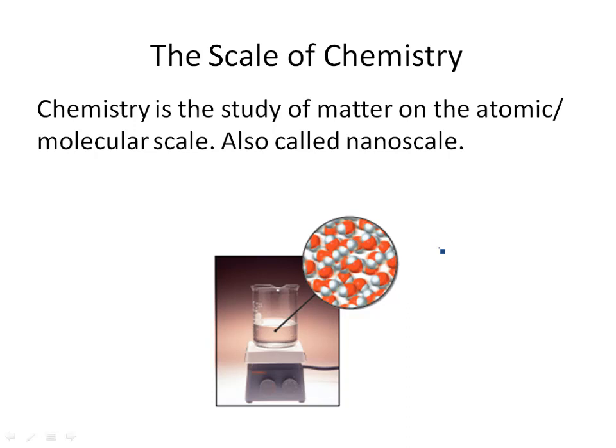So when chemists look at things, they'll look at something like, say, a beaker of water. And the way chemists think about it is even though that's a bulk or macroscopic scale sample, we actually think of it in terms of what the molecules are doing. And so we visualize these little tiny molecules that are too small to see, and we think about how they're acting as a way to explain observations we see in the bulk material.